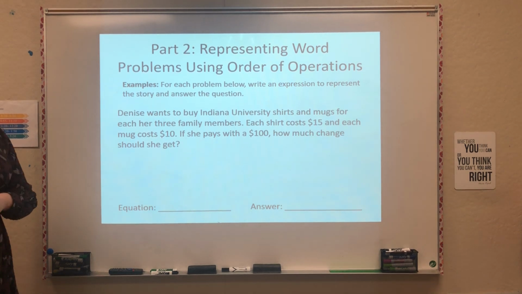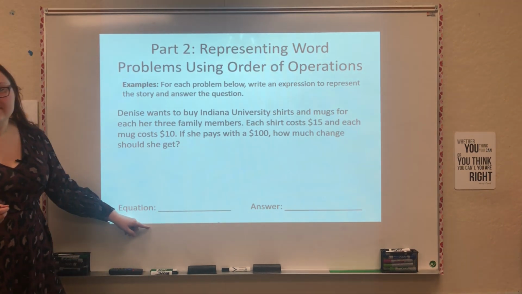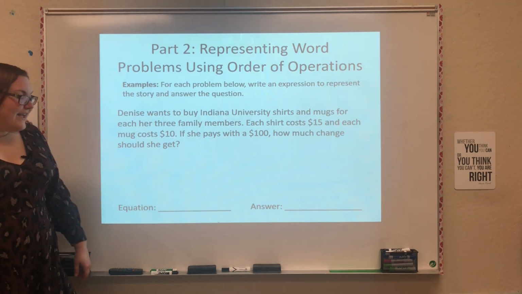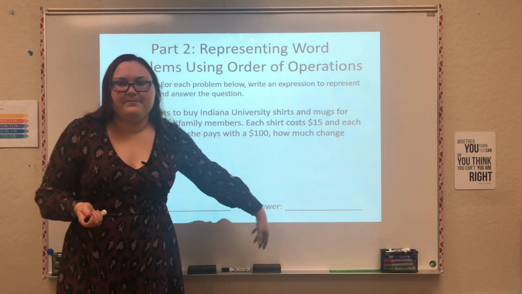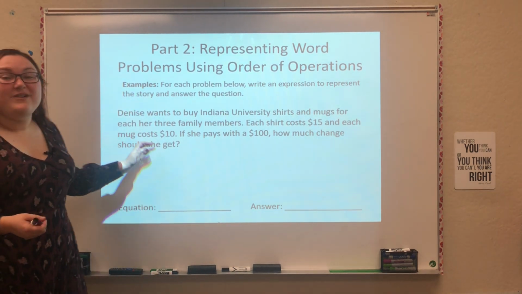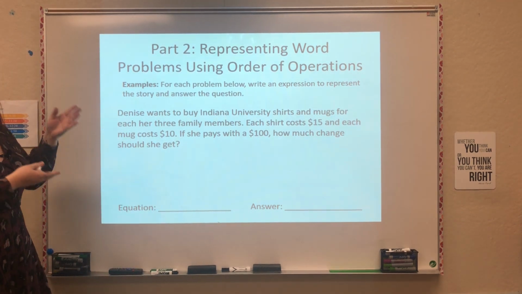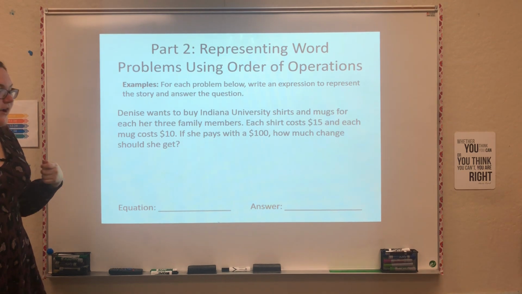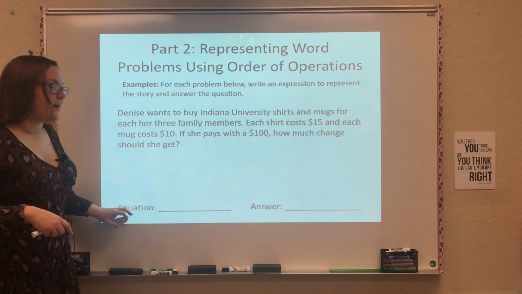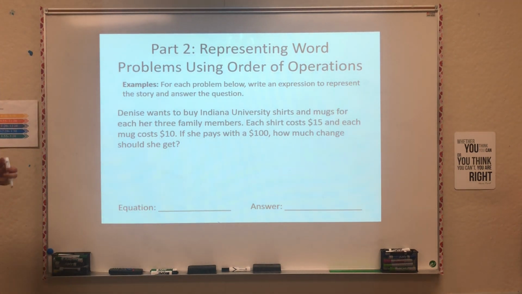And for each of these word problems we're looking at, we're going to write an expression to represent the story. So it's going to look similar to those problems we were just seeing. And then we're also going to provide an answer to the question. Now, one of the ways you can tackle this is, at this point, you guys are really good with word problems. So one way you can do this is just treating it like a word problem, going through the math, doing all the math, getting your answer, and then using your math to help you come up with an equation. That's one strategy we can use. So this one, let's go ahead and do that.